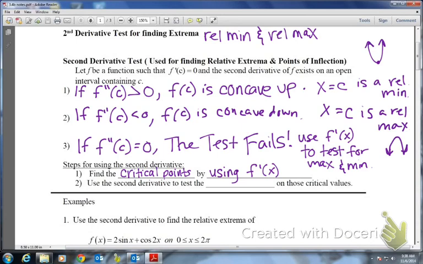Then we take the second derivative and we use the second derivative test to figure out if they're maximums or minimums. So we're going to test the concavity on those critical values. So if you find a critical point and the second derivative says that at that critical point it's positive, it means it's concave up, so it would have a minimum, and that critical point would be a minimum. Or vice versa, if you find a critical point and you test it in the second derivative and it's negative, it would mean that it's concave down, so it has to be a maximum at that point.